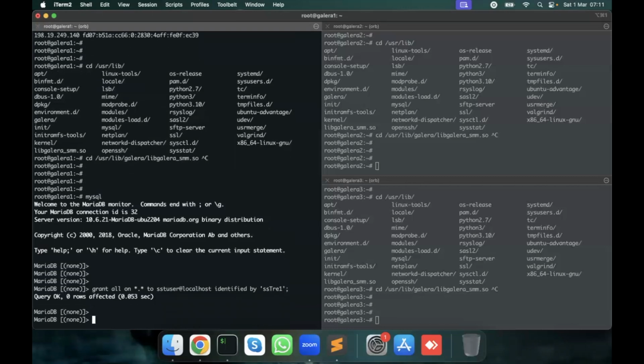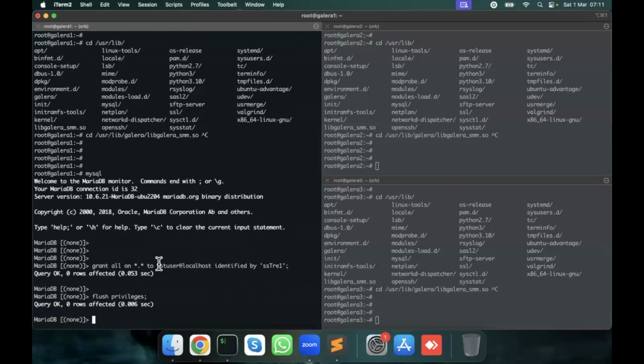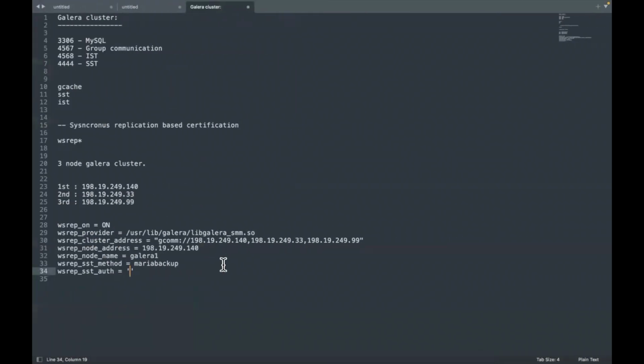Okay, I have just given this plus privileges. Fine. So now let me copy this, and my username is sstuser. Here, you need to give the username, then colon, then the password.